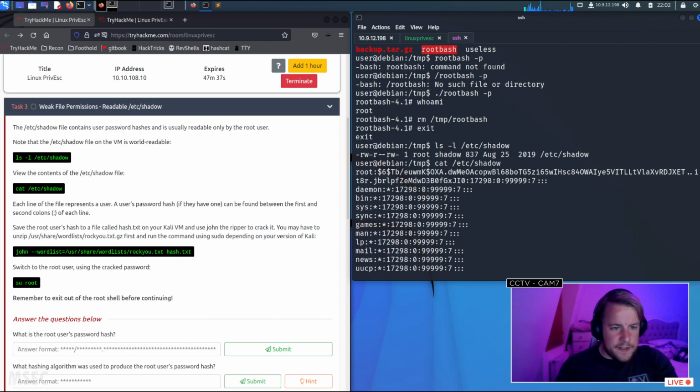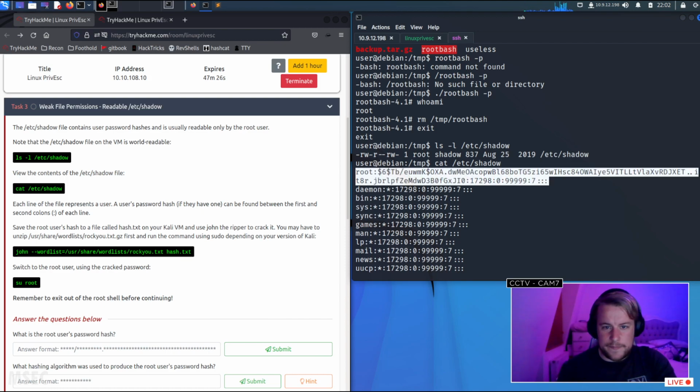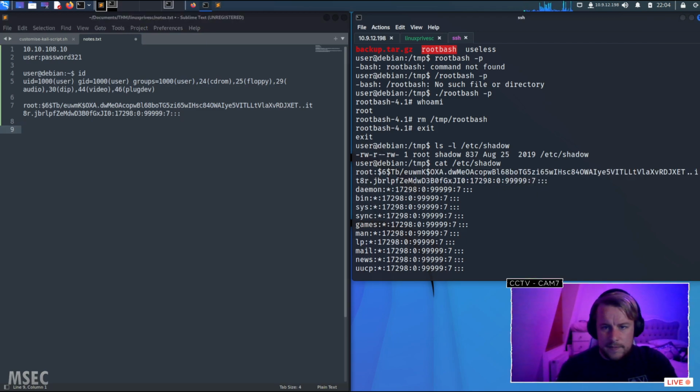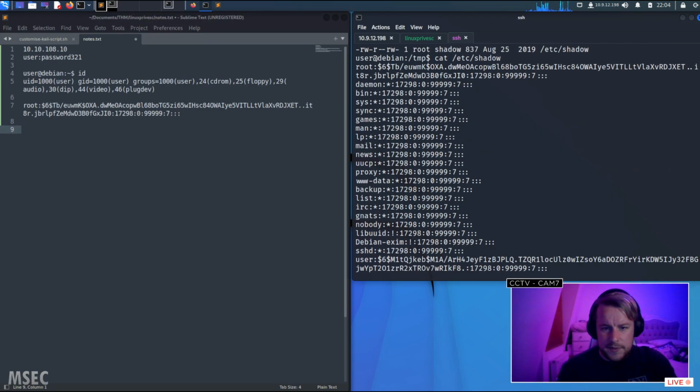Each line of the file represents a user. The user's password hash, if they have one, can be found between the first and second colons of each line. So like this bad boy. Wow. Let's copy that. Got the user one there as well.